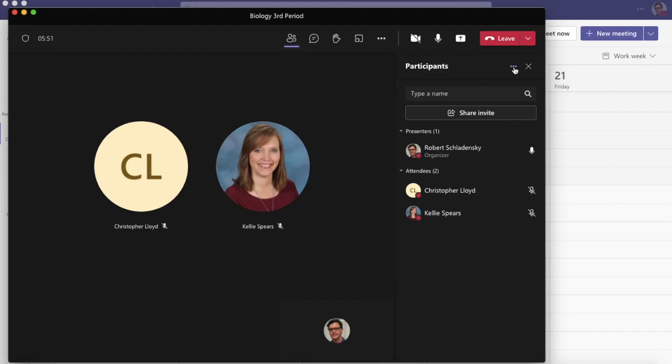This would be a good time, as students start to come in and everybody is present, up at the very top in the More Actions button, to go ahead and download your attendance list. It'll give you a snapshot of all the students that have attended your class. So that's pretty neat. The other thing is that we talked about the participants in general. I can disable the mic for all attendees all at once. Remember that we're allowing their mic to be turned on because we do want to hear them. We can also disable their camera for all attendees. That's pretty helpful as far as helping with bandwidth.